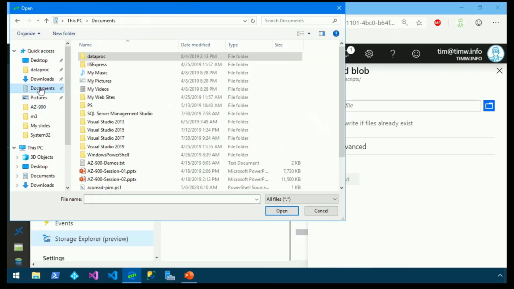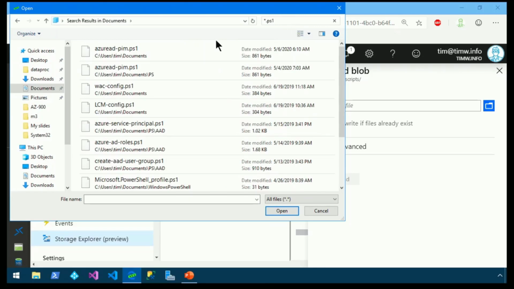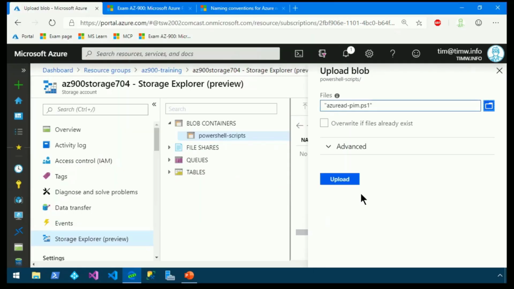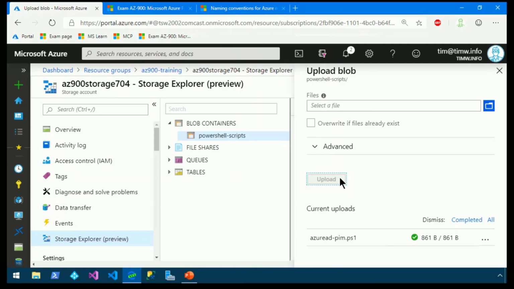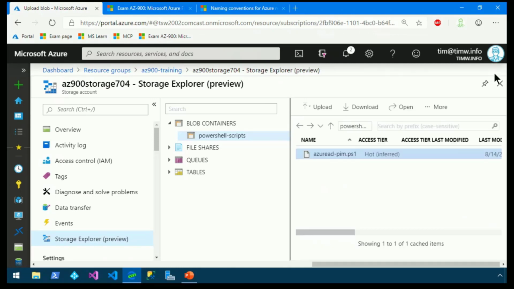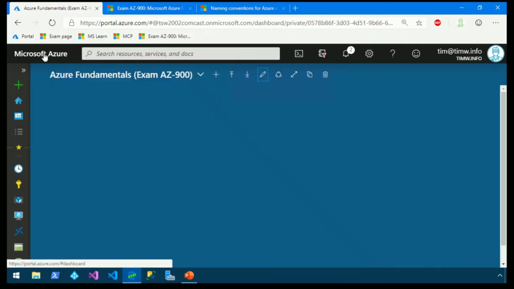I'm not sure exactly where I can go to find one here. Let me do a search for star.ps1 in Windows Explorer. Yeah, I'll just grab a random PS1 script file and bring it in. You see what I mean? It should be pretty intuitive if you've used Dropbox or OneDrive or whatever the case may be. It's very much a similar kind of situation, only it's Azure specific. Okay, so there's our general purpose storage account. We can use that, and we will use that as we go forward with our training.